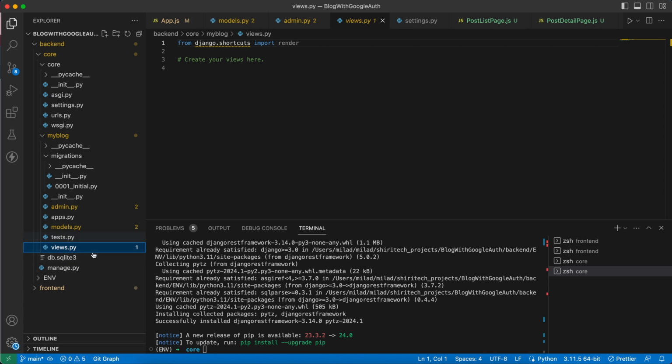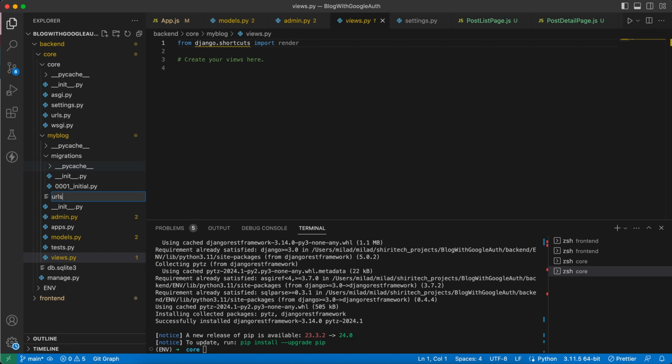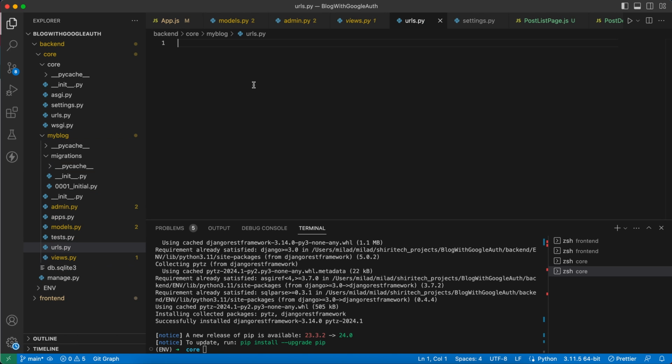Let's first define the URLs we need. So in my blog app I'm going to create urls.py. From django.urls import path, urlpatterns, path.